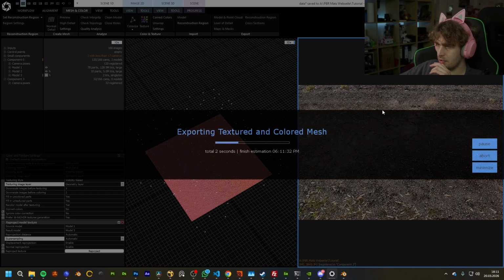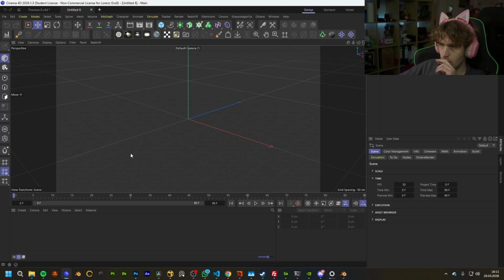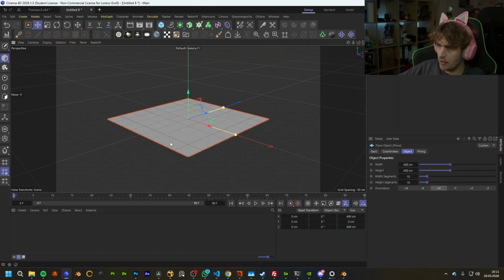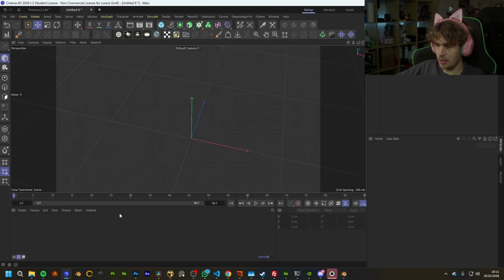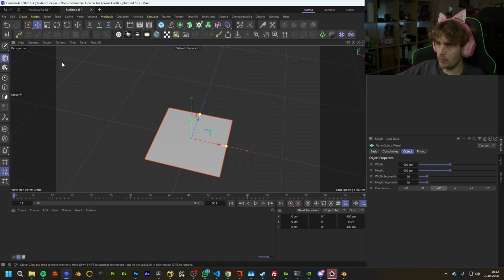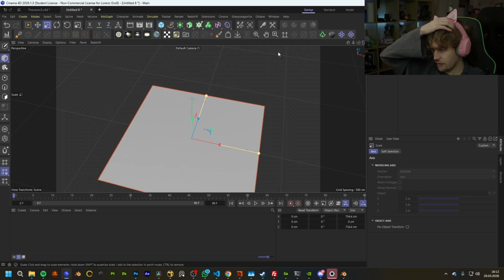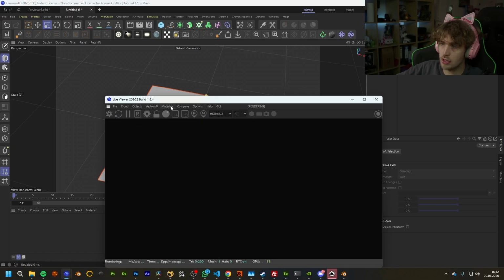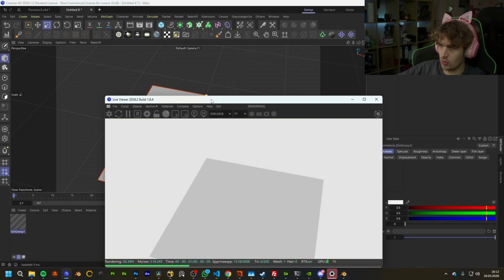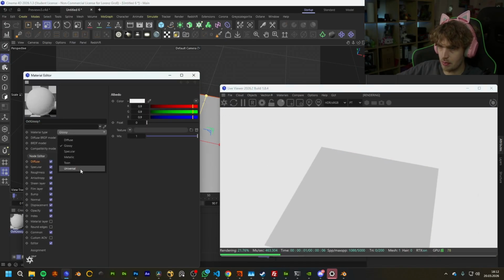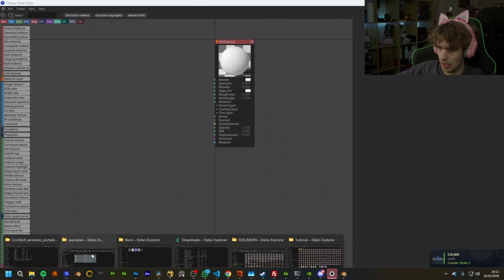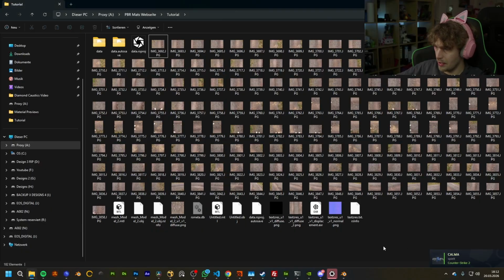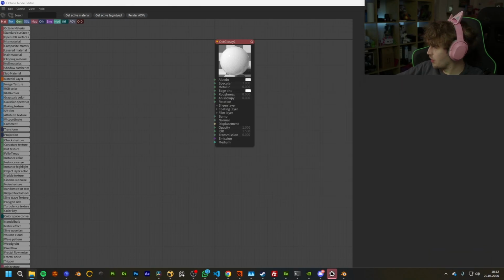And after that you get your textures, and now we can go to Octane or Cinema 4D or Blender. Maybe a lot of you guys are using Blender, but I'm using Cinema 4D right now because I just love how Octane behaves with displacement and how displacement in Octane works, and I can really have a deeper look into my displacement map for debugging my texture. But as you can see, we have our textures ready here.